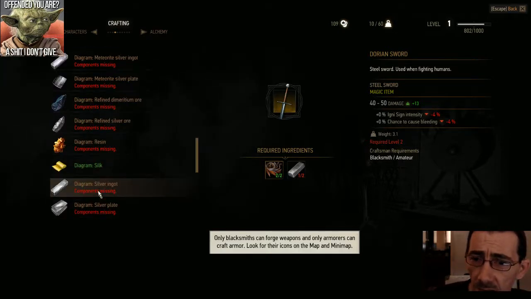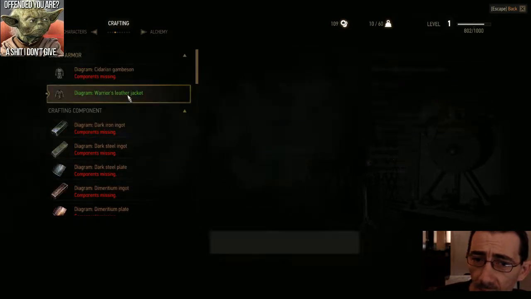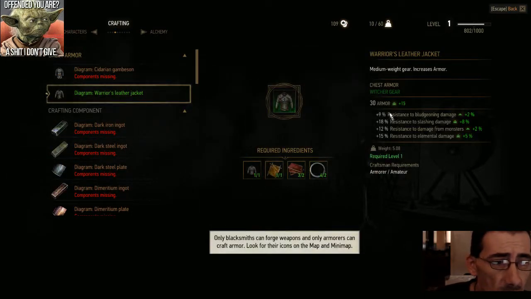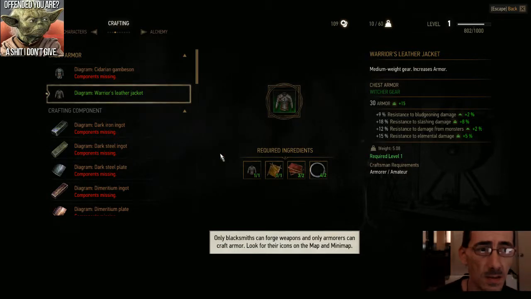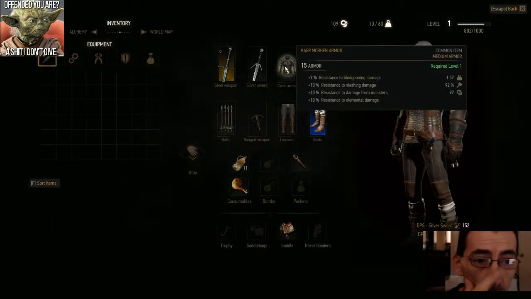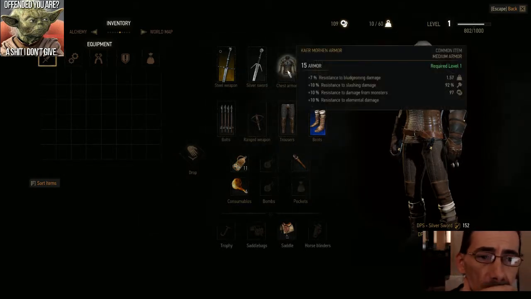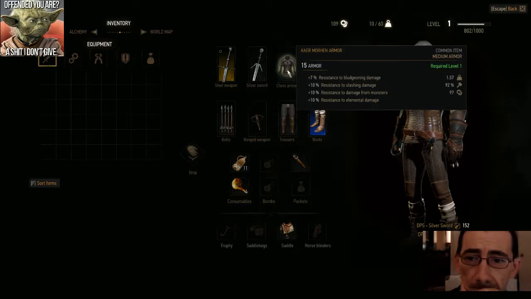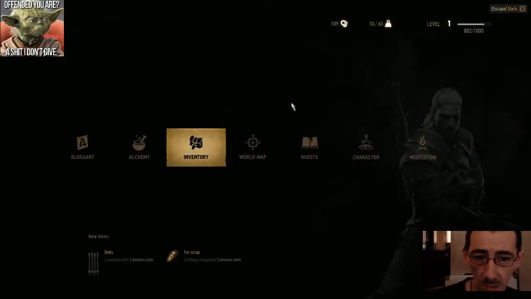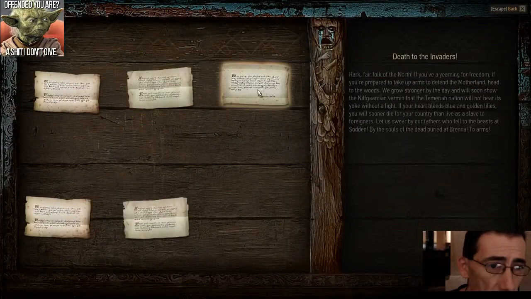You know, I think I might have him make me that armor. Right there. Because that gives me an additional 15 armor. Yeah. I think I will. I think I'm gonna go have him make me that. But before that, I'm gonna look here.